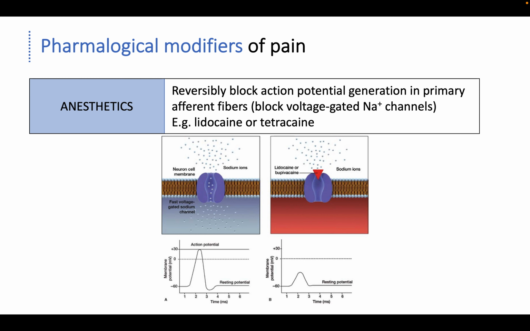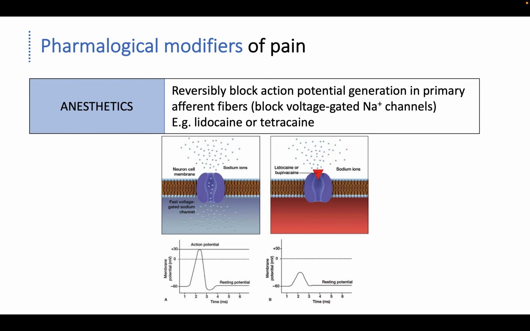So we also have anesthetics, as we mentioned. So anesthetics are blocking the formation of an action potential, okay? So we know that we have some stimulus, right? We have a temperature or a chemical or something that's resulting in the depolarization of a cell. And so you get an action potential, and if you get an action potential, you get that impulse traveling toward the central nervous system, and then to the brain, and you perceive that as pain. Well, one way to prevent that perception of pain is to block the formation of the action potential.